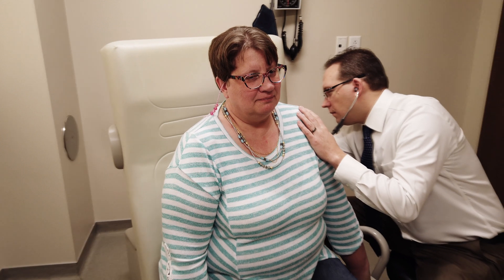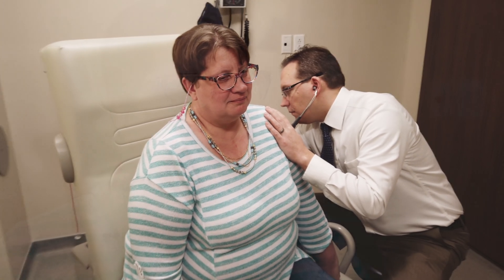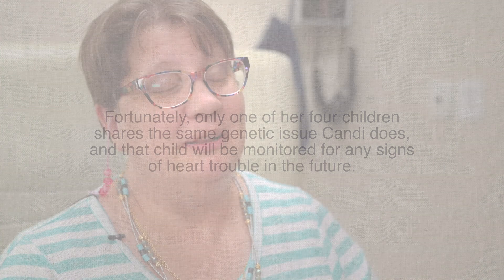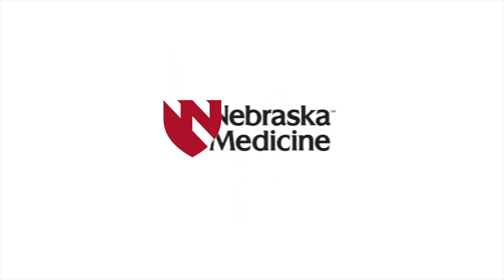The care we receive at UNMC is just far and above — more excellent, more caring, more knowledge-based. I think because you're a university, you're always on the cutting edge, so they always have the newest things and always know what's on the horizon. And only for the one daughter do I have to worry — I don't have to spend money on constant check-ups every couple of years for the other children because I don't have to worry about them having it. Thank you.